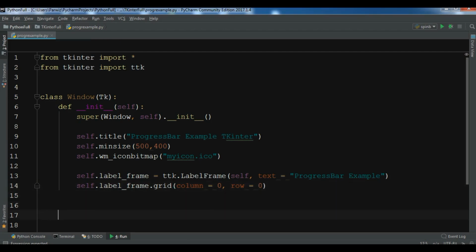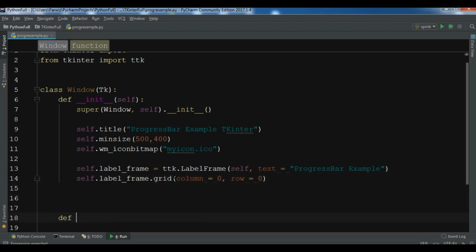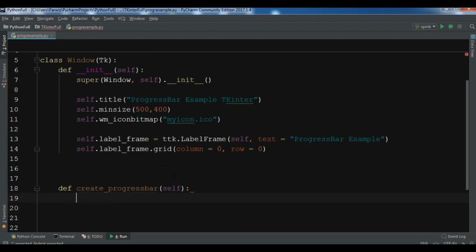After this I'm going to create a method called create ProgressBar, like this.